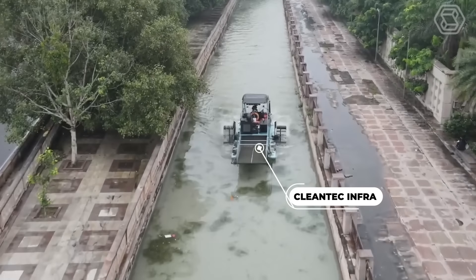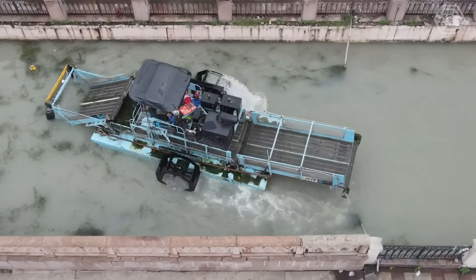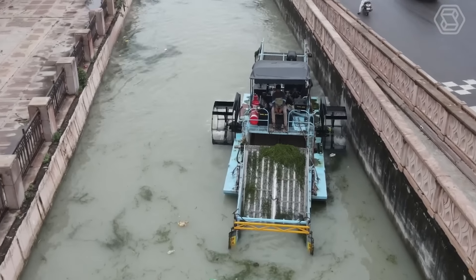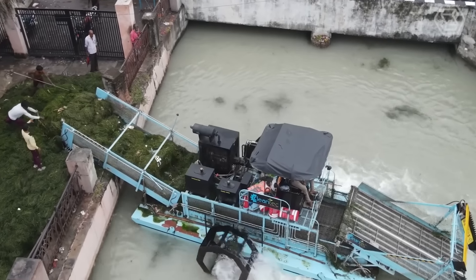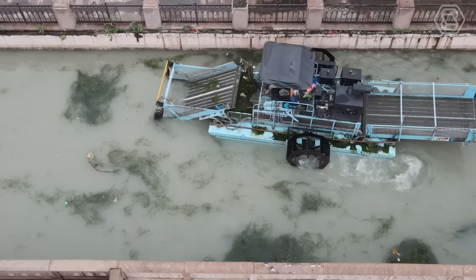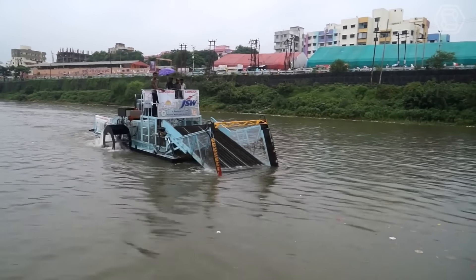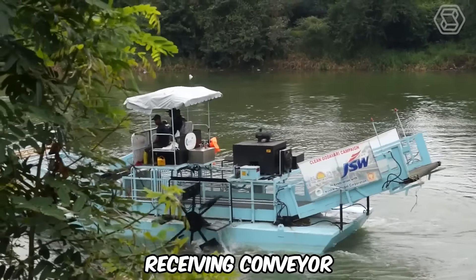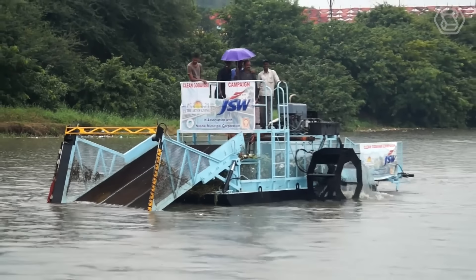Clean Tech Infra's aquatic plant harvesters offer an environmentally friendly method of controlling excessive aquatic plant growth and interfering vegetation in waterways of all sizes. These heavy-duty workboats are very effective in controlling underwater, overwater, and free-floating vegetation. Similar to a lawnmower, the aquatic weed harvester cuts vegetation by collecting and storing weeds on board. The harvesters are equipped with a receiving conveyor at the front of the machine that can be lowered underwater to cut weeds.